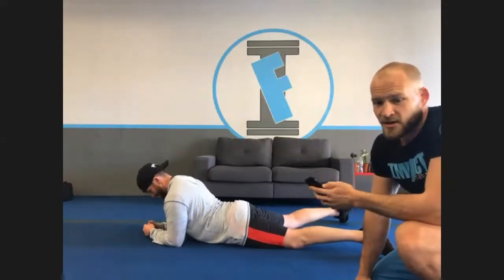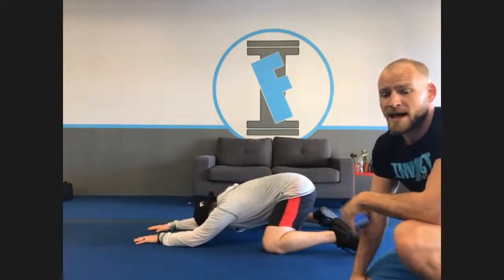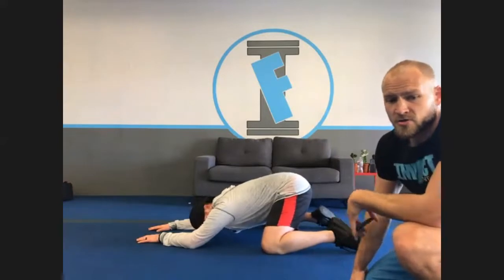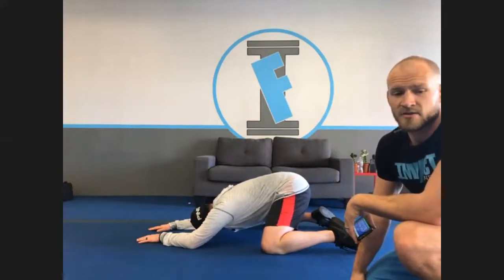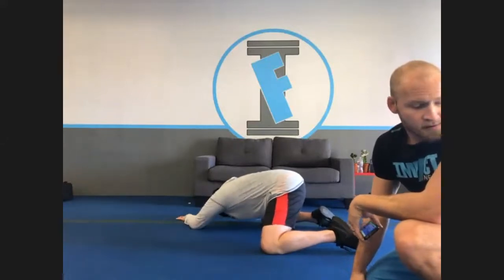There we go. So after that, our next stretch is going to be for your lower back. We'll rock it back into a child's pose. Sink the hips down low, chest down low, straight arms. Get a stretch through the lats, lower back, and a bit of those legs. There you go. Let's take those hands, walk them to the left. A little stretch through the side and the lats here.